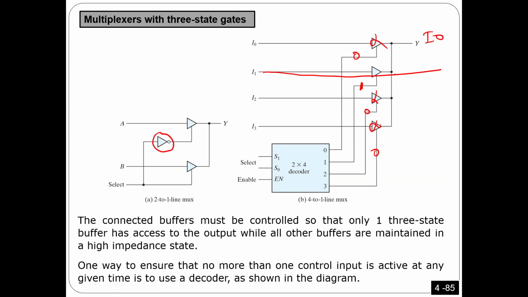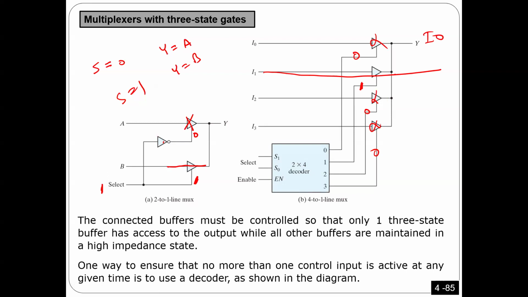Look how it works. If the input is 0, this one is 0, right? So this one should be off. But this one is 1, so this one should be on. So I'm going to get A. In a multiplexer, I have only one selector. When this selector is 0, the output Y is equal to A. Is that okay? Let's look at the other case. When the input here is 1, this one is connected because it has 1 here, but because of this inverter, this one is 0. So this one has to be off, and in this case, Y should equal B when S equals 1. Multiplexer. Is that okay?